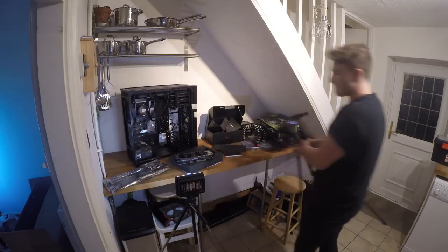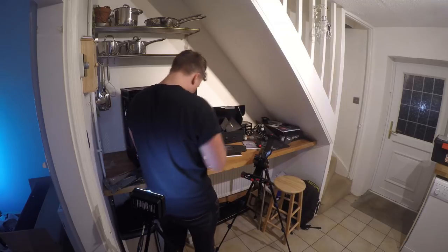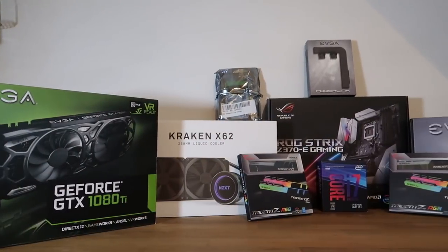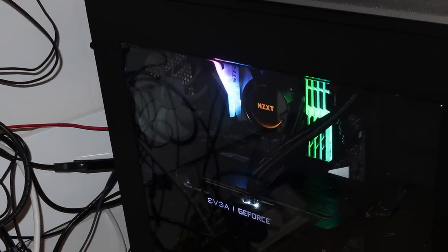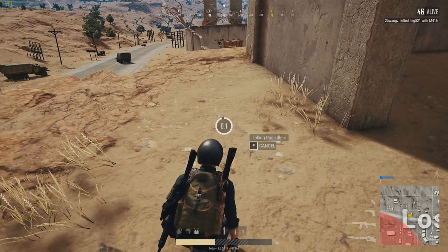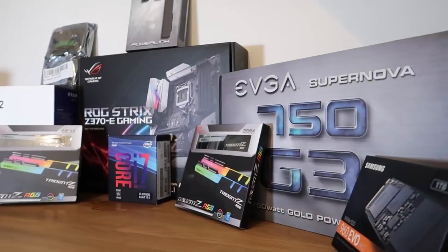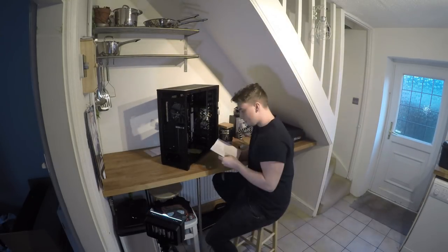Something I should mention about this computer is you really do not need to spend this much on a computer at all. The main reason I actually got this is because I upload pretty much daily — sometimes even twice a day. I'm rendering a lot of videos and recording quite a lot, and I just really wanted to upgrade. Don't go and buy a crazy computer like this — you don't have to do that at all. There are plenty of builds out there that you can get for a good price and get really good performance. My last computer took roughly an hour to render a 20-minute video, but now on this computer a 20-minute video only took me 17 minutes, which is absolutely amazing, especially as I push for daily content.